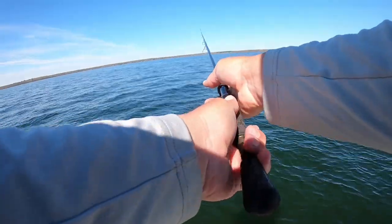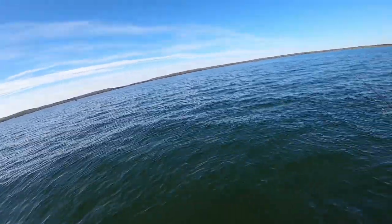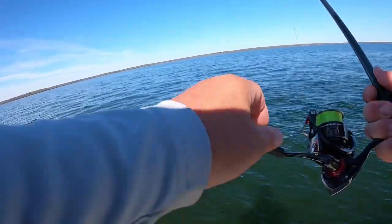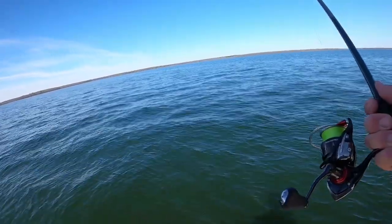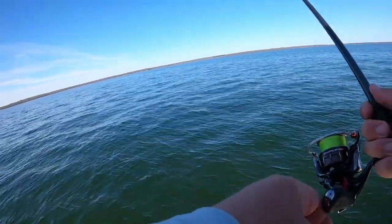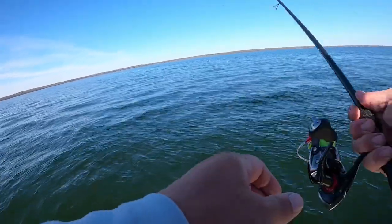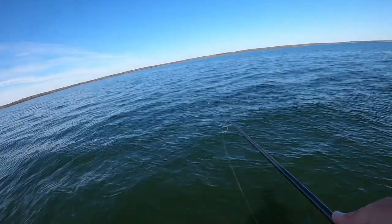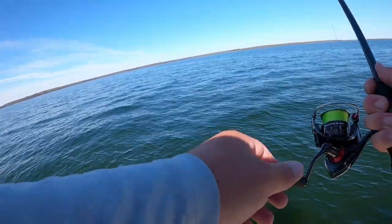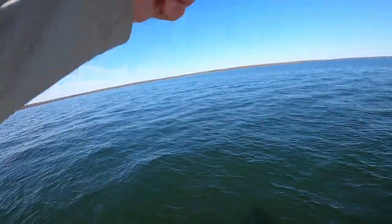I like the way this casts, this 1/4 ounce head. Could use an 1/8. I like a 1/4, especially on big water with wind. Sometimes the 1/8 is better because it falls really slow. The water's really clear. They see that tube just kind of spiraling down from a long ways away, and that little slower drop. There we go.